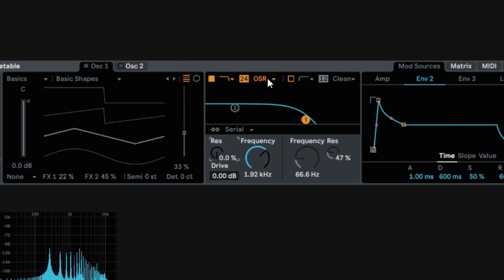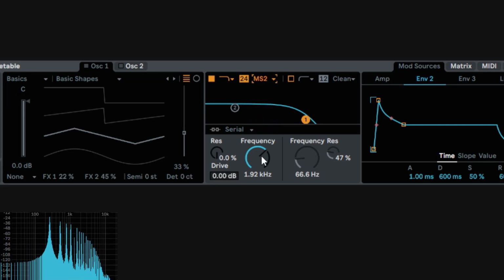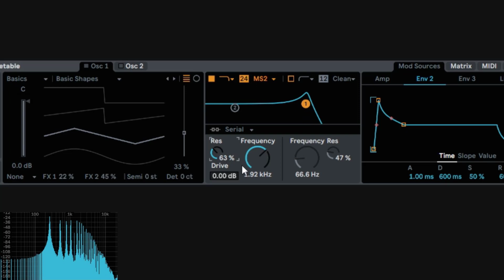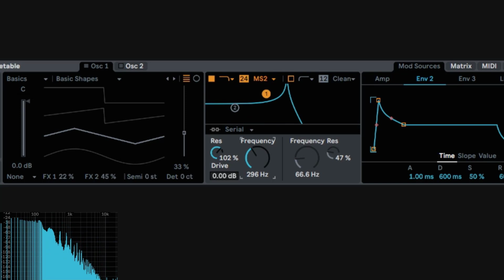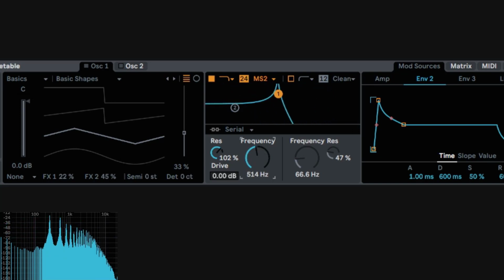Now, let me just go back down. Then you have the other one, it's going to be MS2. And it says in the manual, at least Ableton says, that this is an emulation of a Korg-type filter, which is almost what you get on an MS-20 type of filter. So you can boost the frequency, and you get that vibe.